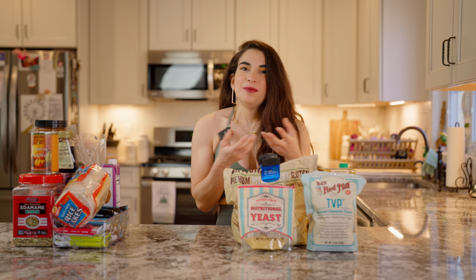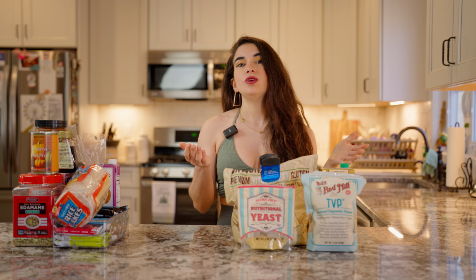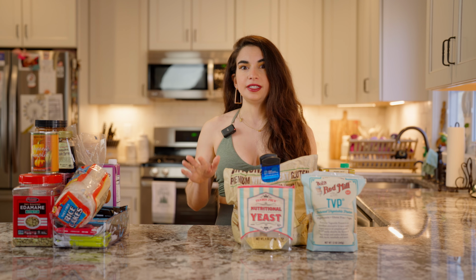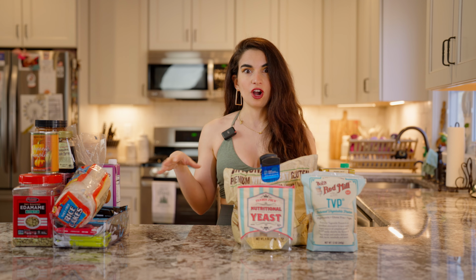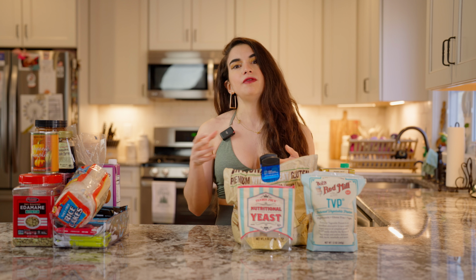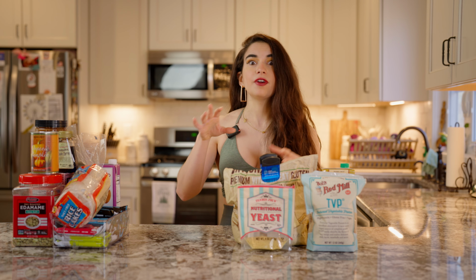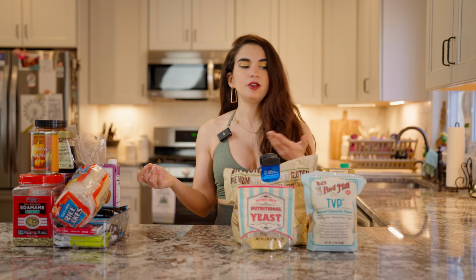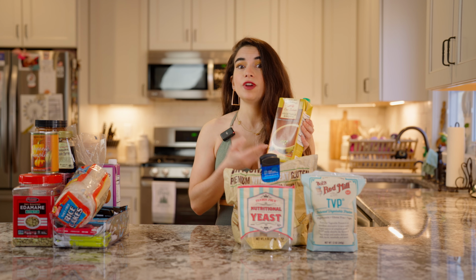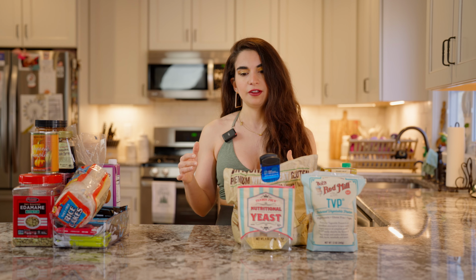I really had to make that switch to veggie broth in place of oil. So what you can do is heat up a non-stick pan, put veggie broth in, and then you can saute your onions and garlic in that. You can put veggie broth in the air fryer as you do some chopped up broccoli for air fried broccoli. So really think about everything you use with oil, and you can replace it with veggie broth. This is a great pantry staple that will save you a ton of calories.